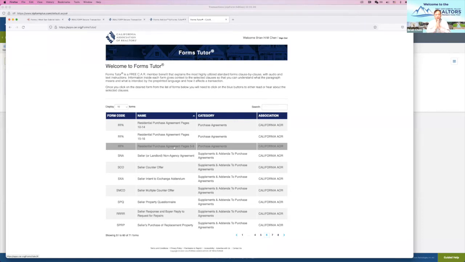So please do yourself a favor, read the new RPA and go through the forms tutor. CAR is teaching you form by form what each form is all about, how it is used, and why you should use it.